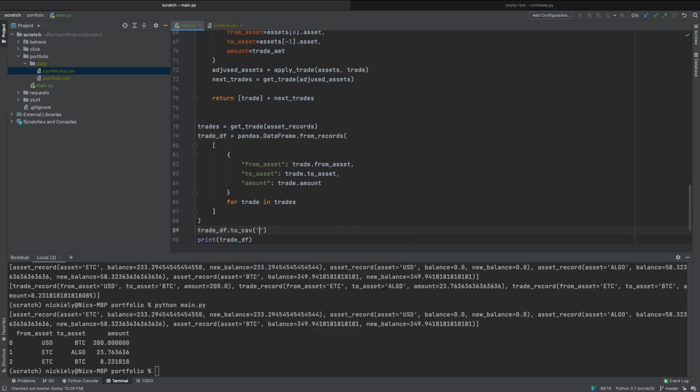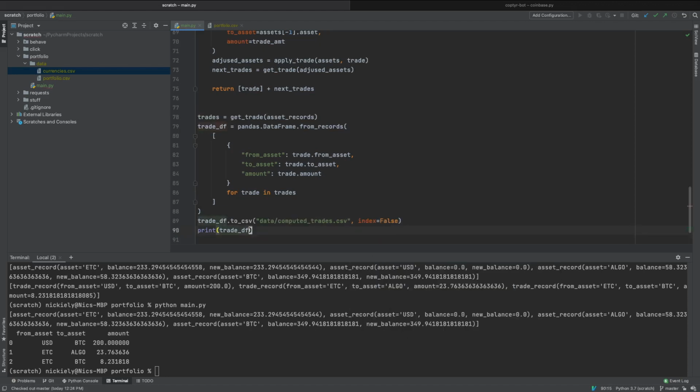To CSV. We'll call this data trades, index equals false. Let's run this again.